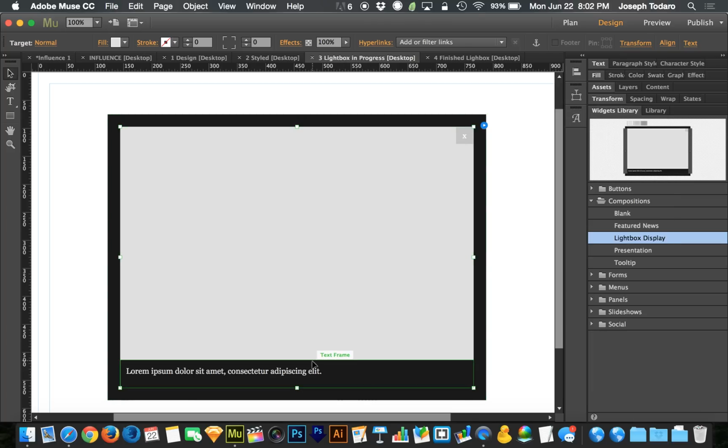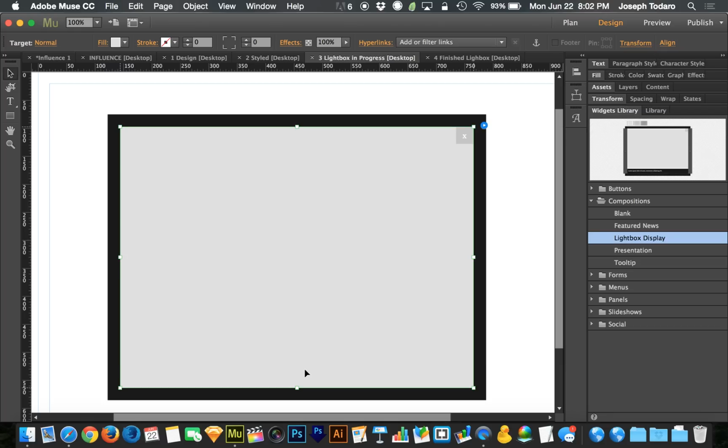So let's jump back in here and delete this text box at the bottom. That was not part of my design. I don't want that. And let's take a look at the close button up here. I'm going to nudge it down and in a little bit. I just use shift and the arrow keys to go 10 pixels at a time, down and over 20 total pixels. And now I'm going to round this off.